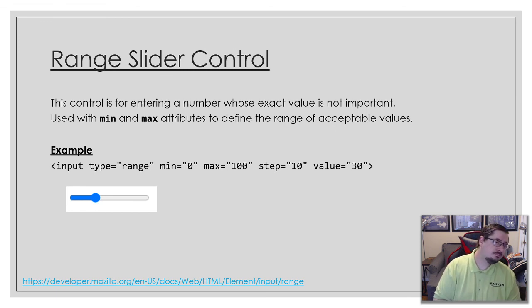Okay. Range sliders. So you can get a range slider like this if you want the user to pick a number, but you don't really care about exactly what that value is. If you care more about the value being exact, you should just give the user a number input. But if the user wants to kind of just guess it and say, well, it's roughly here, usually you need some sort of preview functionality to tell the user, well, this is kind of what it's going to look like.